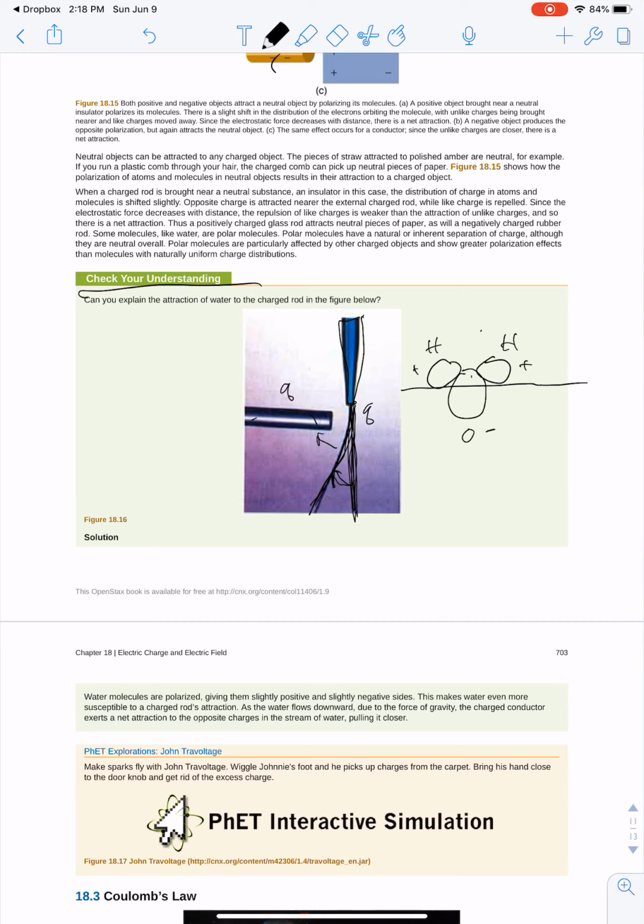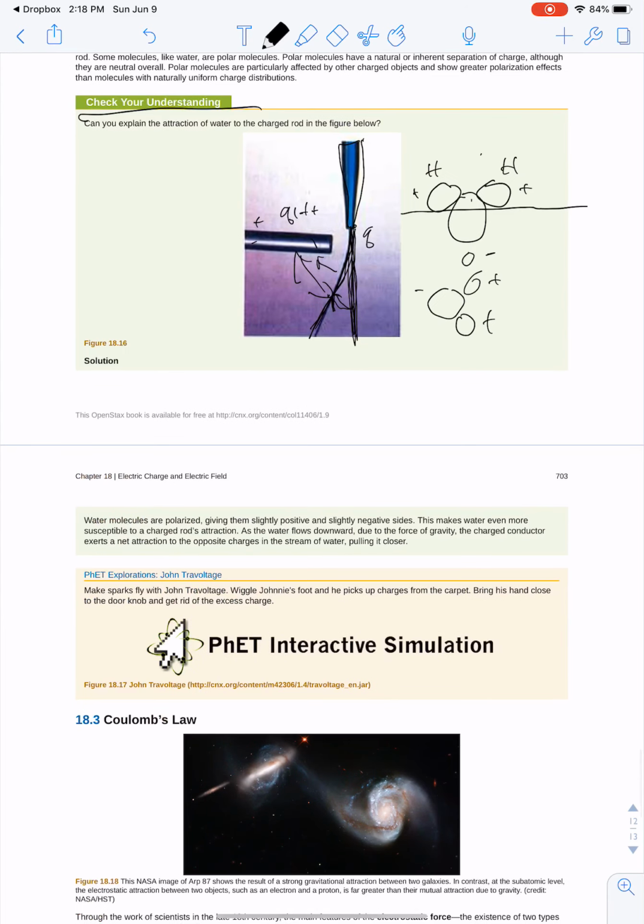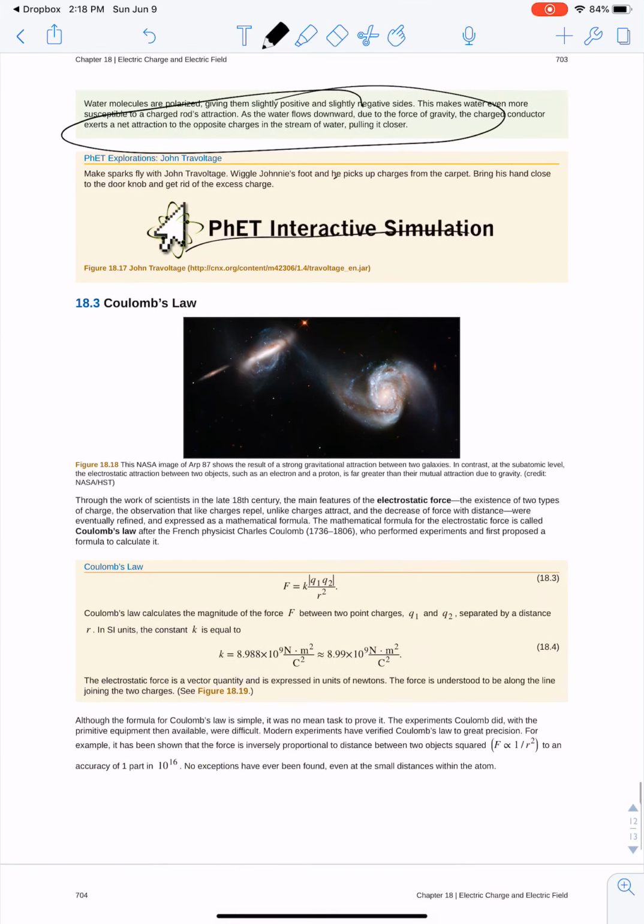So what ends up happening is there's a polarization. So if this is a positively charged rod, then you're going to end up with something like this, and your positive charges are going to be over here, and your negative charge is going to be over here. This allows a polarization of the water. The water molecules will all flip around and try to line up, and then you end up with a net force between these two things, and you end up with a force of attraction between them. And so that's what this is explaining here. Okay, and then we've got a simulation there that you can go through.